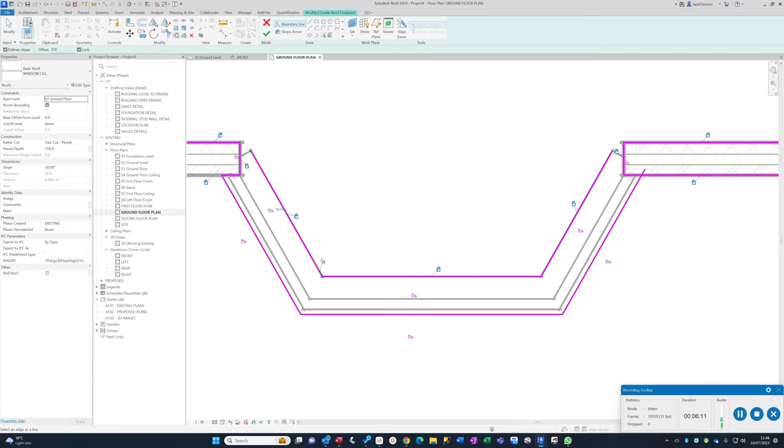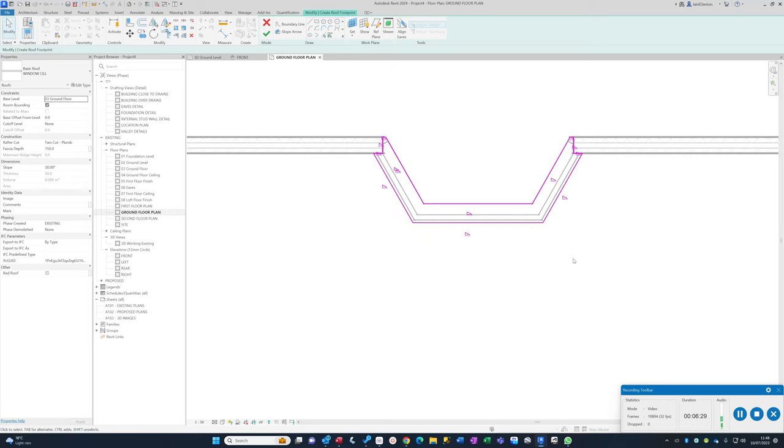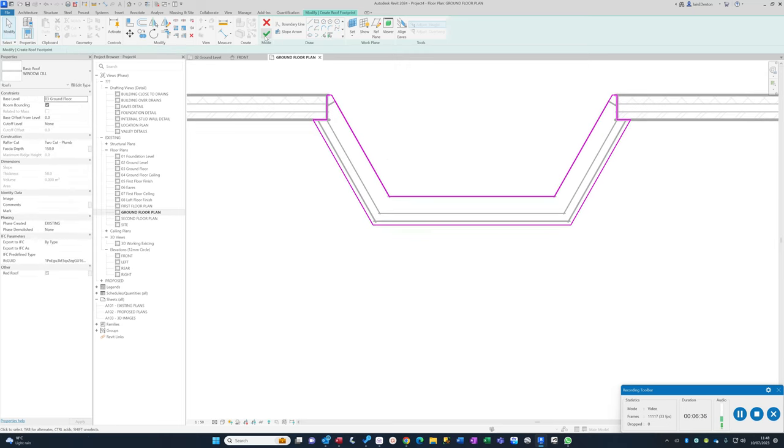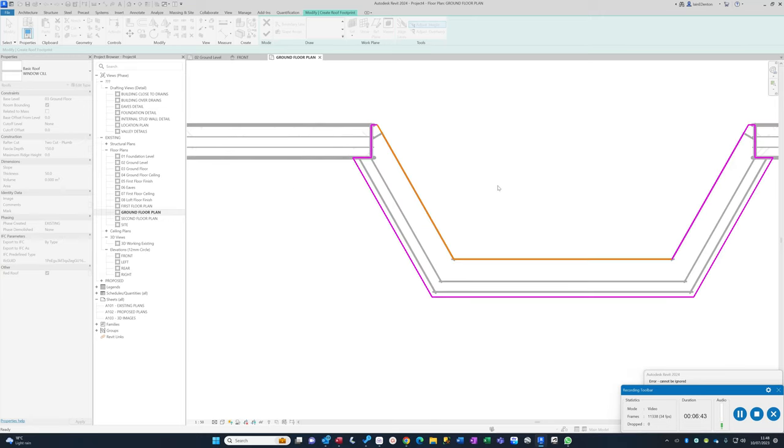Right, what's going on here? Looks like I've put additional lines in. It shouldn't be difficult to do it, but I'm not making it look easy, but it's not difficult. Okay, so we've created a windowsill from above. We're not going to have any roof slope on it. It's just white. What have I done there? It's got to be on here, isn't it?